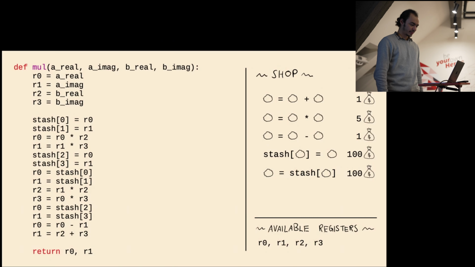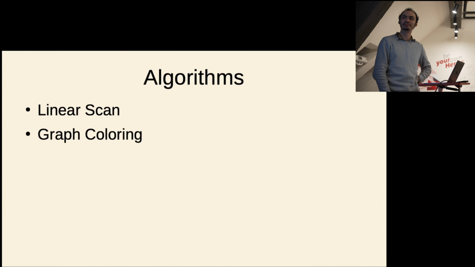So how do we teach a computer to do this? What we just did is basically what every compiler for native machine code does in the background. But how do we teach a computer to do what we just did in our brain? It turns out there are 2 main approaches for this. One is a rather simple approach called linear scan, and one is a more complex approach.